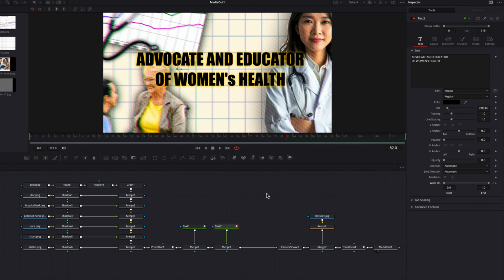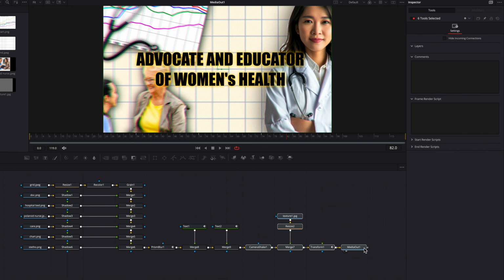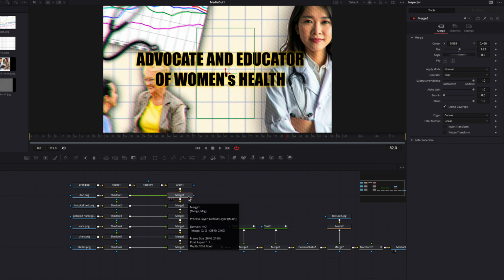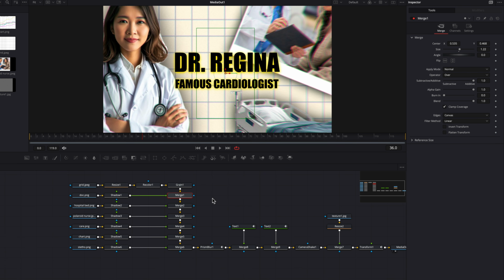All right, now let's wrap up with what I call micro movements. So we are going to start to add some micro movements to individual components of the canvas. So let's start with the doctor's image here. What we're going to do is make this image start to increase gradually in size throughout the first half of the animation.